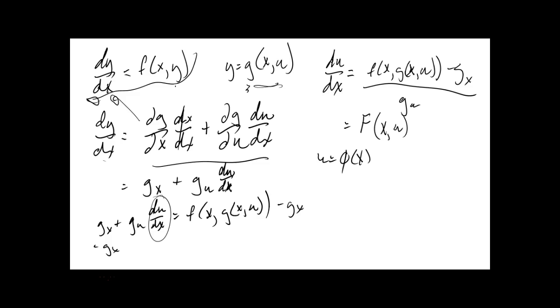I'm so sorry. Then the solution for the original differential equation would be this: y is that g function that we haven't identified yet, but it's some function g of x, and u is now this phi of x. Isn't this getting exciting? There is your solution. In the discussion that follows, we'll examine 3 different types of first-order differential equations that are solvable by means of substitution.